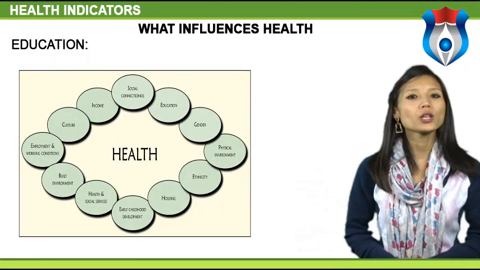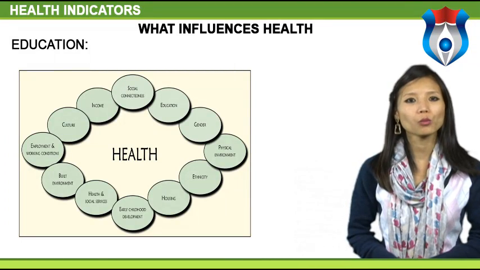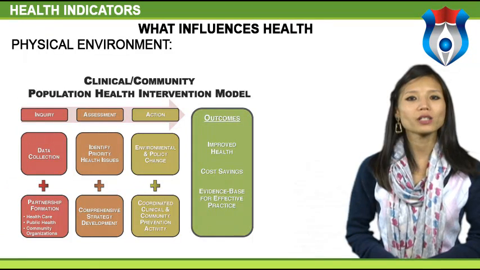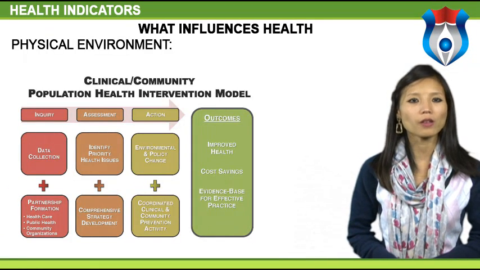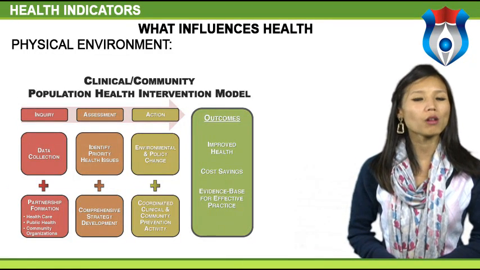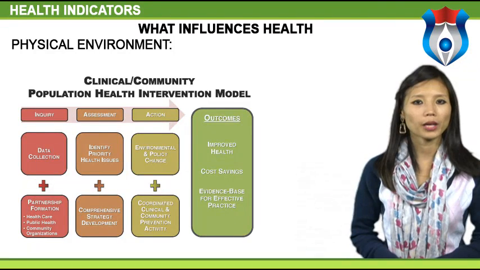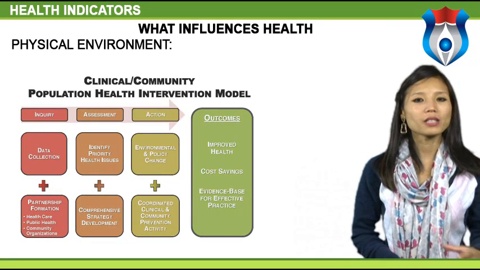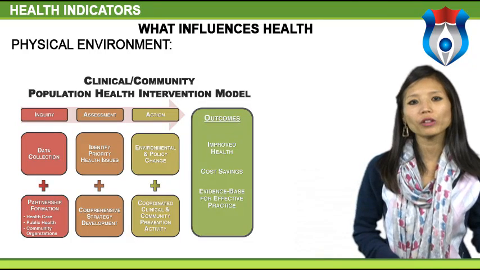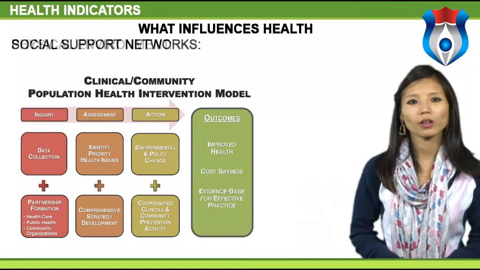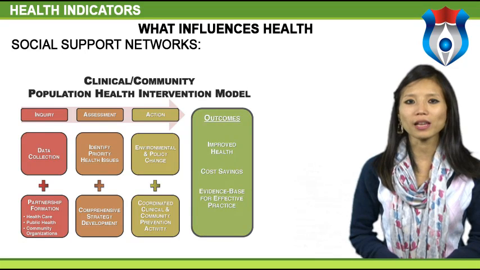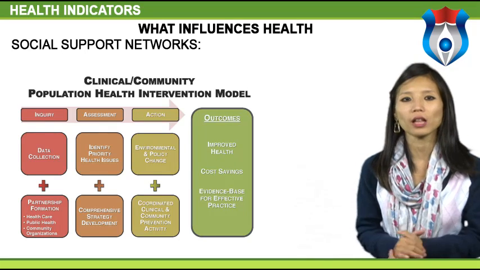Education. Low education levels are linked with poorer health, more stress and lower self-confidence. Physical environment. Safe water and clean air, healthy workplaces, safe houses, communities and roads all contribute to good health. Employment and working conditions. People in employment are healthier, particularly those who have more control over their working conditions. Social support networks. Greater support from families, friends and communities is linked to better health.